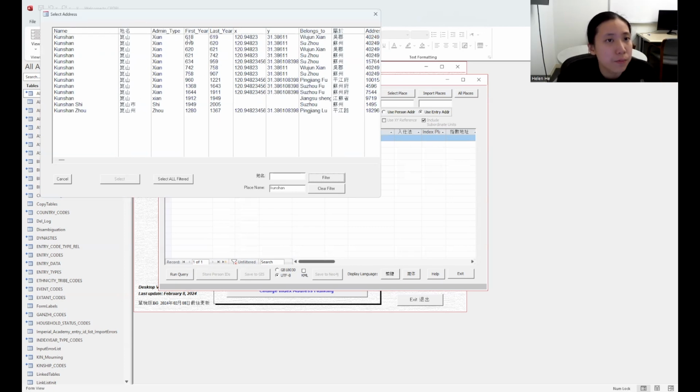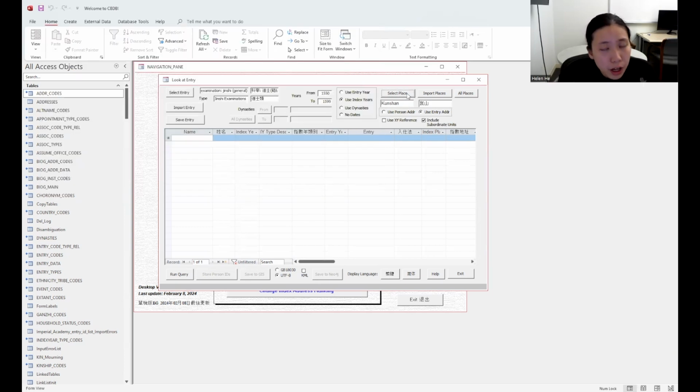That's because there's a Kunshan in each historical time period, and there's been a lot of historical changes to the border of Kunshan, or what Kunshan actually entails. So we're going to look for the Kunshan from the closest time period. We're looking for the Ming Dynasty, 1550 all the way till 1599. So it is within this range, and we select. Here we go. This is the Kunshan we're looking for.